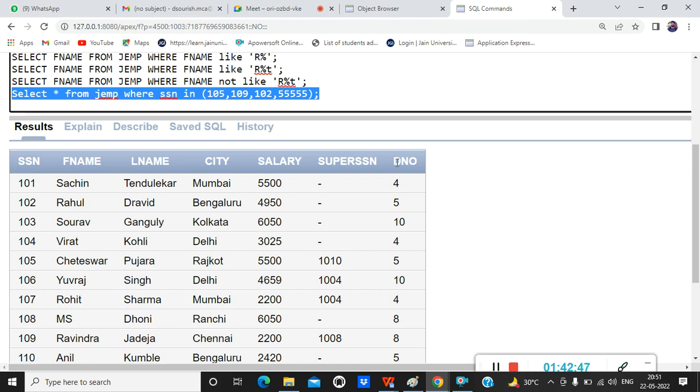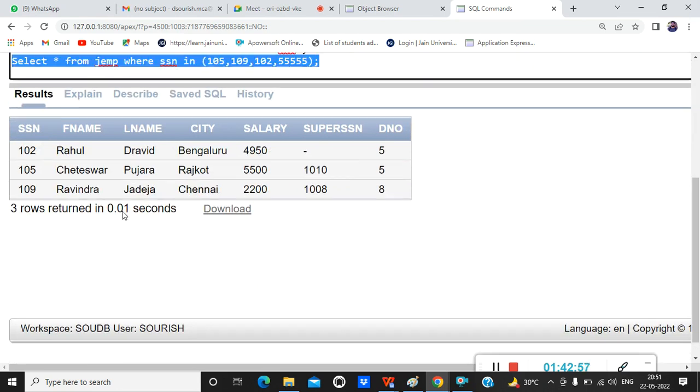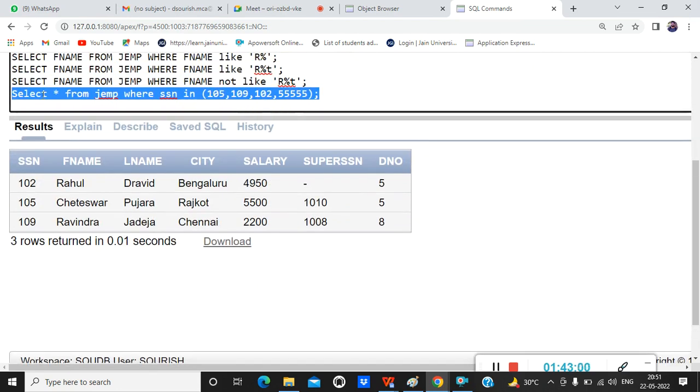Will it show any error or not? I don't think so. It will show an error. Okay, run. So it is not showing any error. Obviously, it will not show an error, because how will it work? It will select every employee if that employee's SSN matches with these values. So with this value, none of the employees will get a match in the SSN field. So no problem. This is the way you can use it.